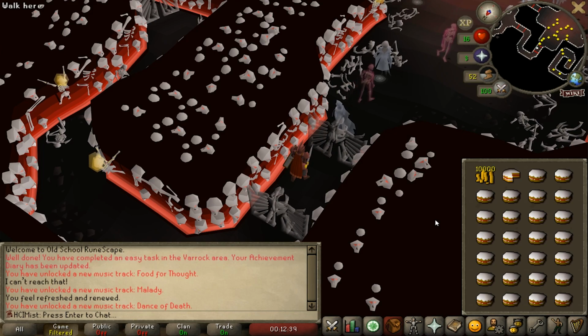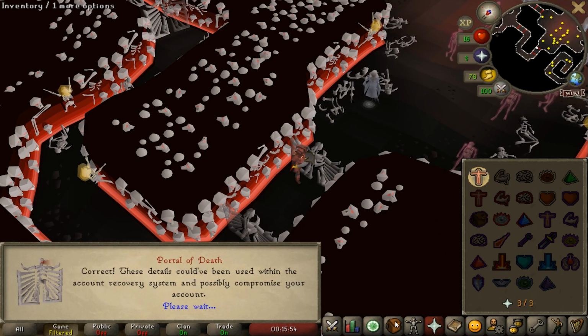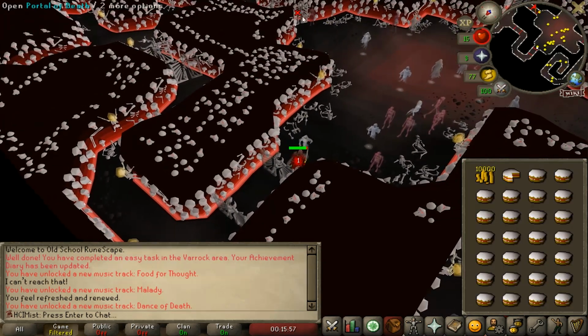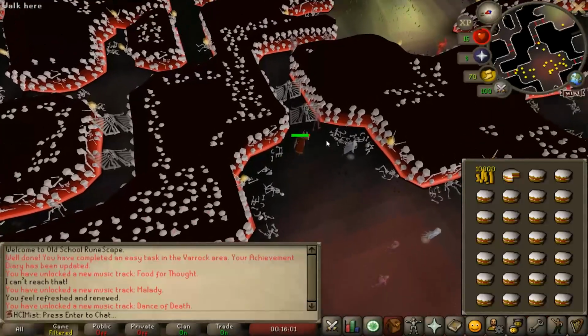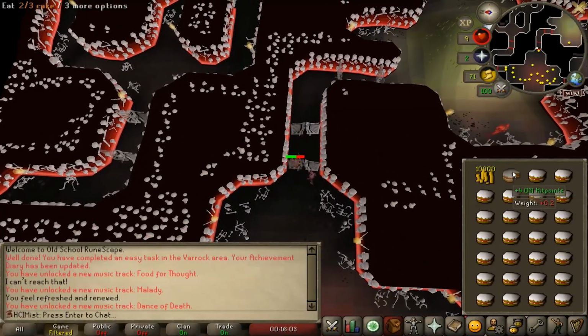Alright, this is the moment of truth. I've already got the 10k, now we'll either get the fancy boots and live, or we lose our hardcore status. One of the two. Alright. There goes nothing. Hit a 1? Okay, we'll take it. And nobody else is gonna hit us? That guy hit us for 6. Okay.